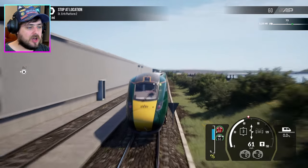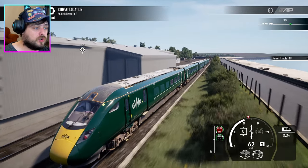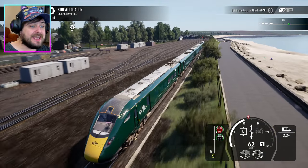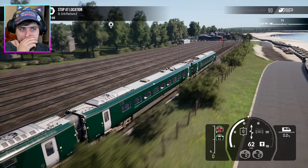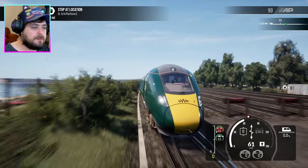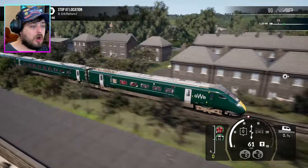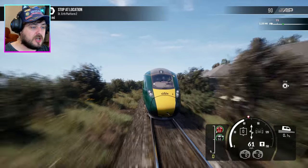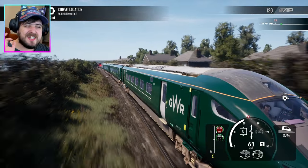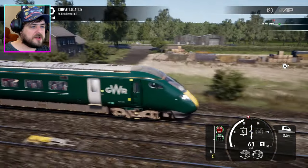The fact that I made this livery myself, except for the logo, of course, that's a mod. I am genuinely pleased about how this livery has turned out. Again, I'm not the best at making stuff in Train Simulator, but I think it looks good. I mean, the choice of green, I'm worried it might be a bit too bright, but I think it's all right.